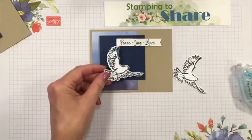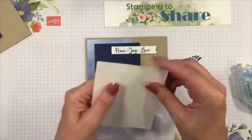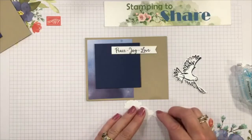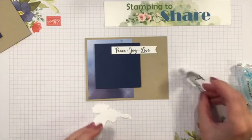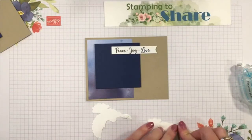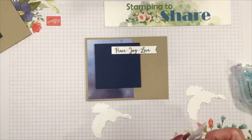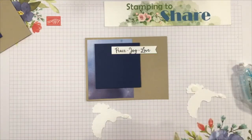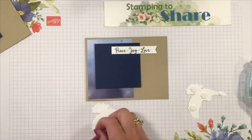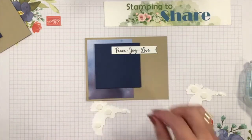So this one, we're also going to put these on dimensionals. Oh, look how pretty that is. So this time I'm going to use a mini dimensional. So I'm going to grab a mini here. And we're going to put the mini right here where the end of the wing is to keep that supported. So I'm going to grab another one for this one. Perfect. And then we can go back to using the regular size dimensionals. So we'll put one down here and then two more, I think. One here and then one through the base of the body. And that looks great. One there, and then one more. Okay, so there we go.